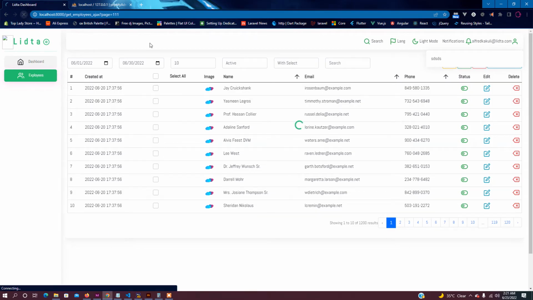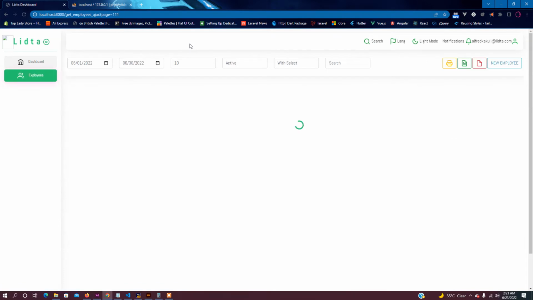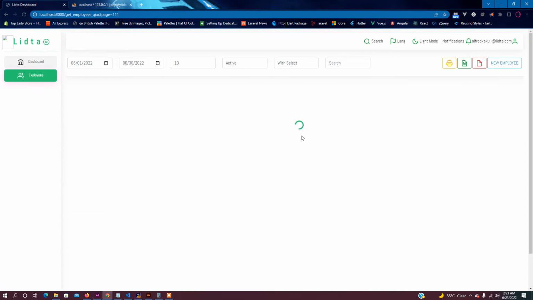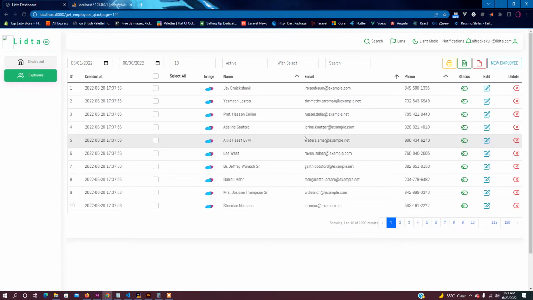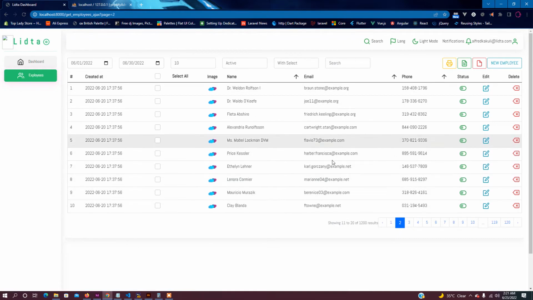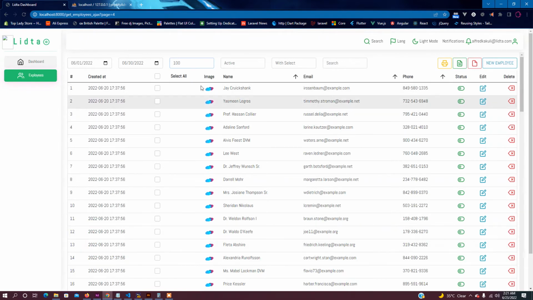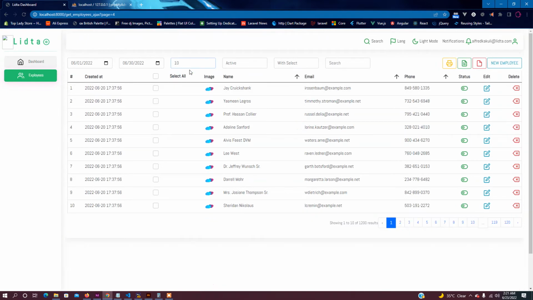So let's see. Yeah, when we are fetching data, now we have the loading animation. When we are done loading the data, the animation disappears. Same if we click on links, or if we update 100, it shows that it's loading some data from the backend, and when it is done, it then stops loading.